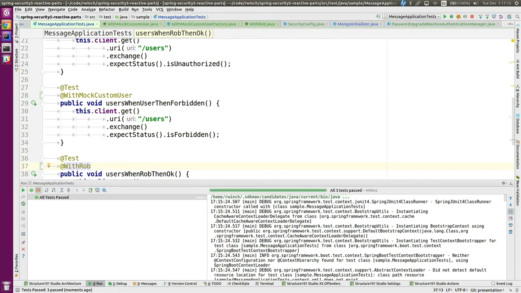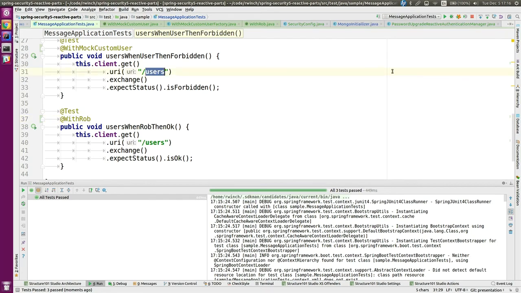It's very similar to the non-reactive support. And the big difference is you're integrating with web test client rather than the mock MVC client. So it's a little different there, but otherwise it's very similar. And this support also works with your method security. So if you're using method security, it's going to automatically add the proper user to the reactor context, and then your methods will get invoked properly as well. And you can see that actually already because we're invoking the user's endpoint, which we added method security to.